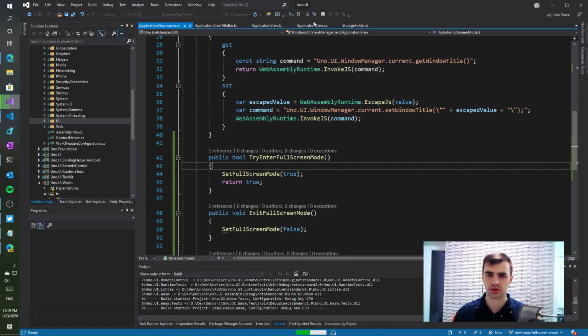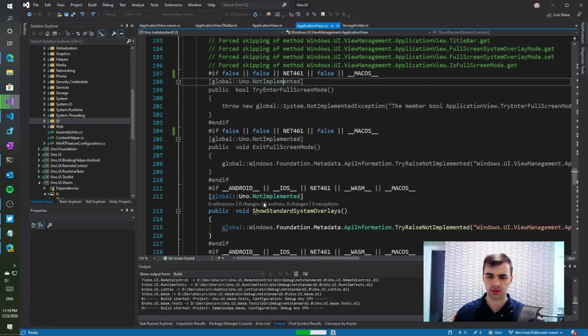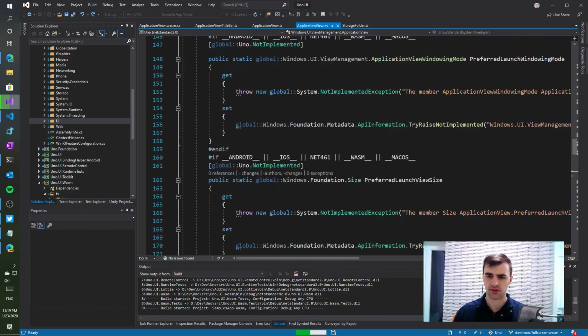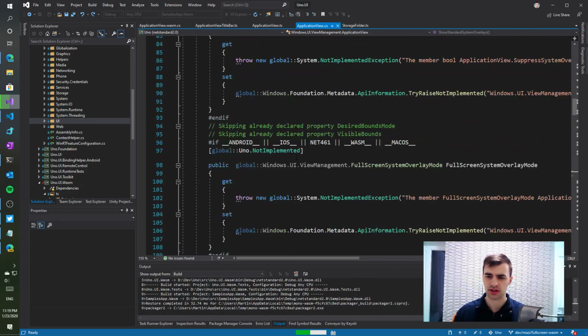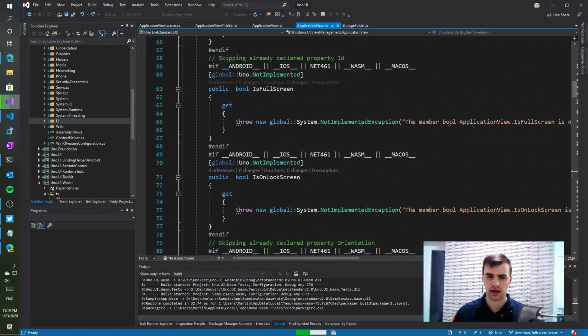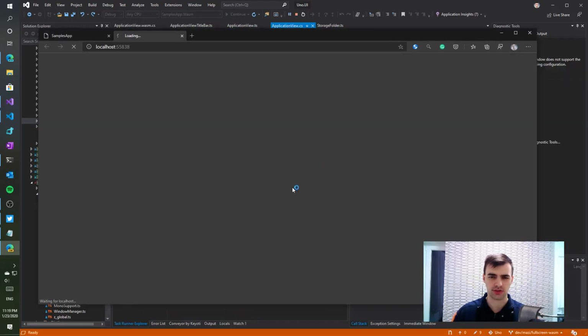In the meantime, I will show you one more thing here, that these methods are actually not completely self-contained as there are other related APIs which are not yet implemented. So I'll probably tackle this one next, so that all the methods which are related to full screen are implemented properly. But that's probably for later work.